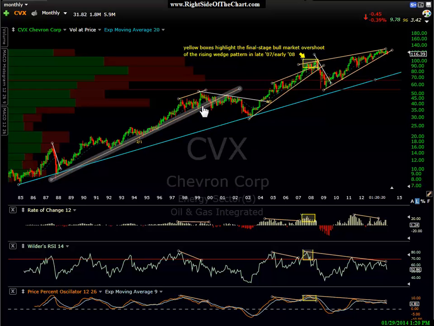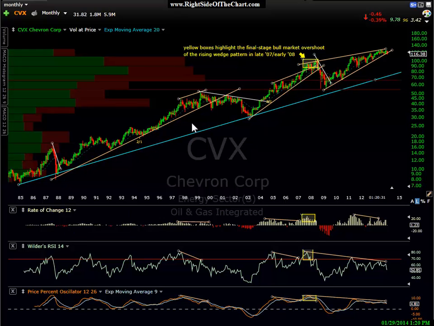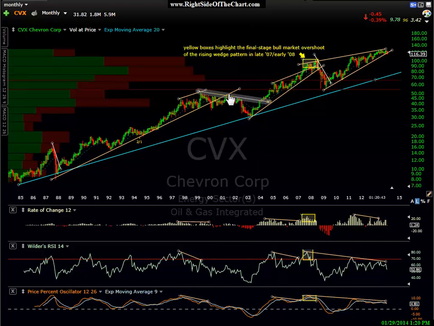This one just shows these trend lines. The blue primary uptrend line is what I'm looking at. To me, this is a magnet that prices will visit sooner or later. Every few years, sometimes every decade or so, they come back to visit this trend line. But it's been in place since early 1985. Last time we revisited that trend line was in early '03.